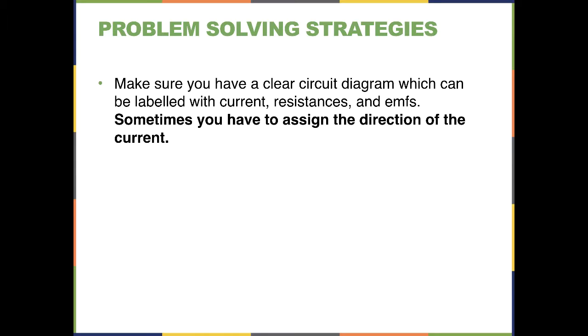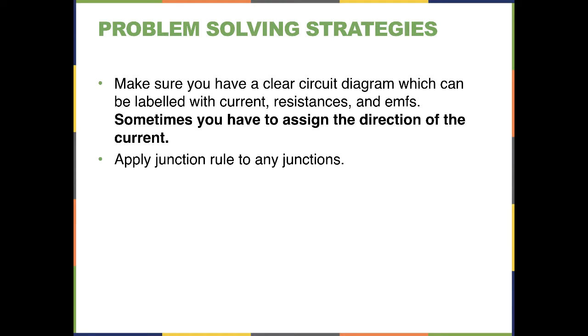Make sure that your diagram is clear and you've labeled your diagram with the right currents, resistances, whatever you know. Now, sometimes you have to pick a loop direction. And if you pick a loop direction for the current and the answer you end up with is negative, that means the direction you picked is wrong. It was opposite of that direction. And all you have to do is say that. And that corrects your answer. And we have a situation in our problems like that.